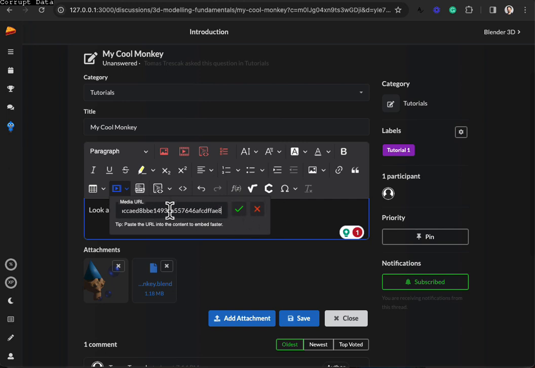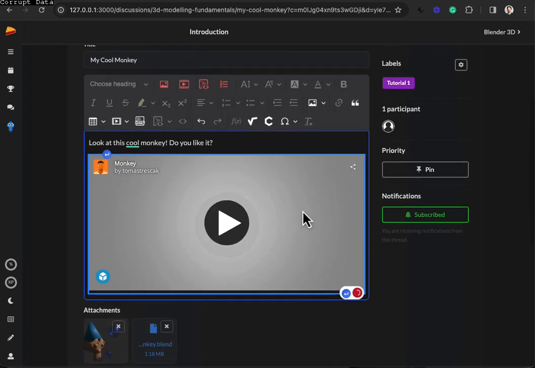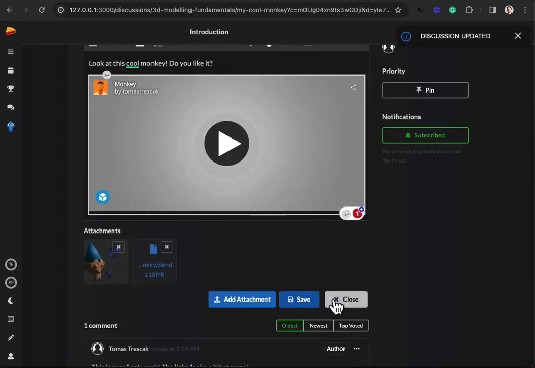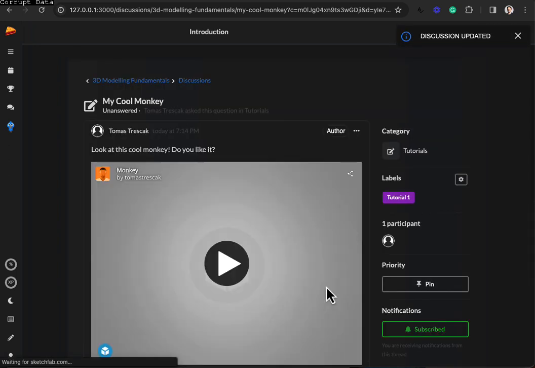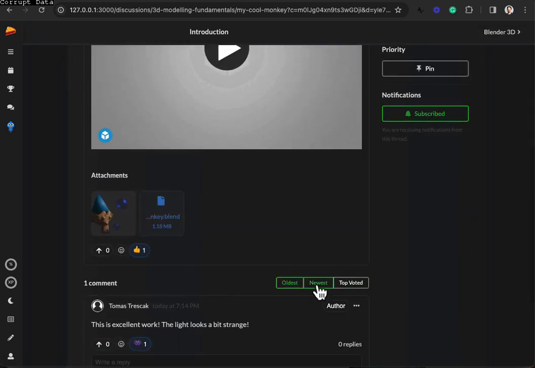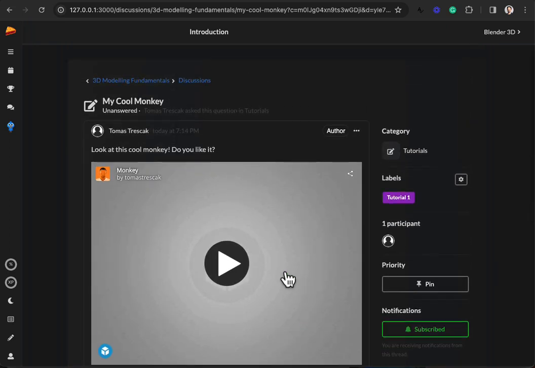It needs to end with a strange sequence of numbers. If you click on yes, beautiful, look at that. It already renders also in your interactive editor, right? And if you click on save, it saves it and then you close it. Okay. And that's your post. Okay. And now everybody else can start participating in this discussion.